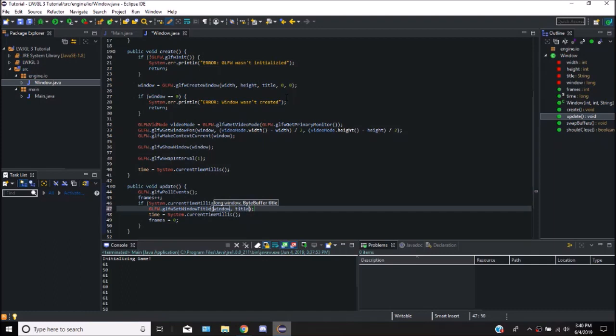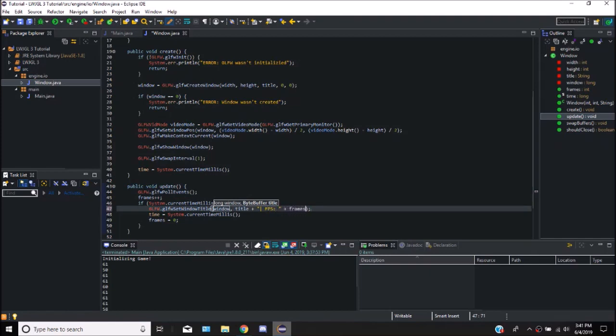Since title is a variable, we have a constant, and then plus whatever the FPS is. So plus, a little line here, FPS, and then how many frames, so plus frames.